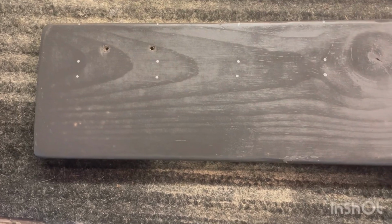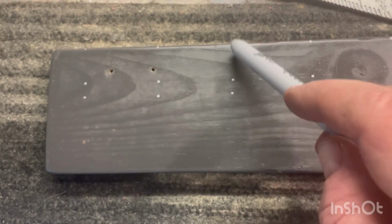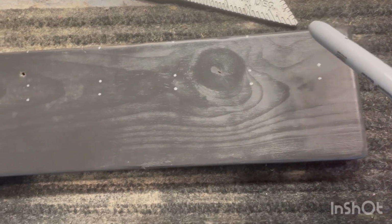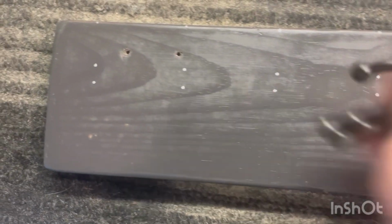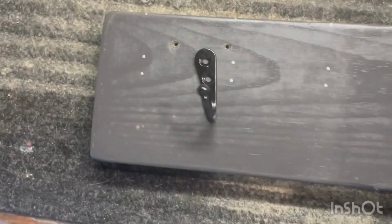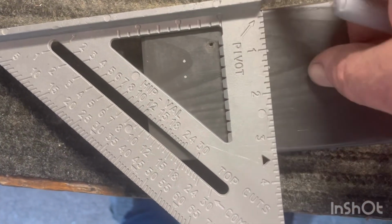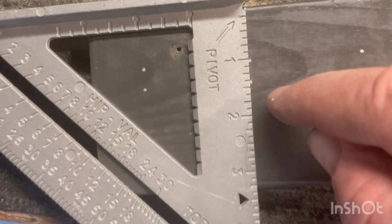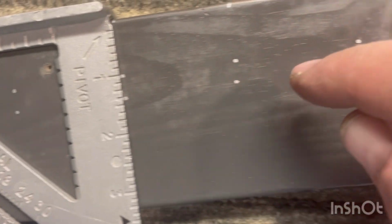So what I did is I went on this side and measured over an inch, 1 inch, 3, 5, 7, 9, and 11. And then I will measure down 1 inch for the top where the screw goes. Here's the hook. That's what the hooks look like. They have 2 spots. So I took my framing square, went down 1 inch, put a mark, and then went down 3/8 of an inch. That's where the second screw goes. So they're in a straight line, and just marked them.